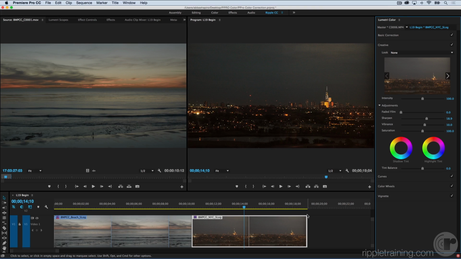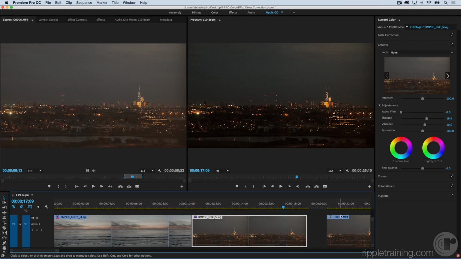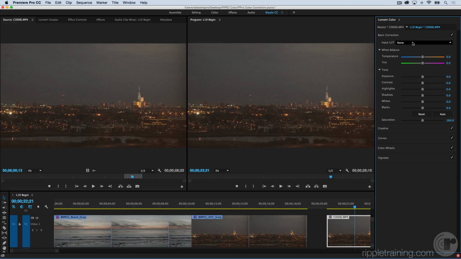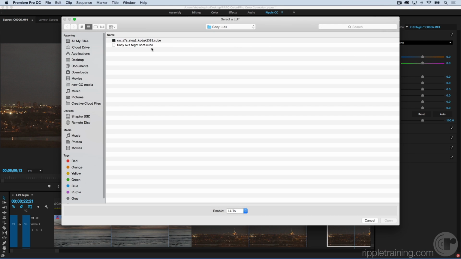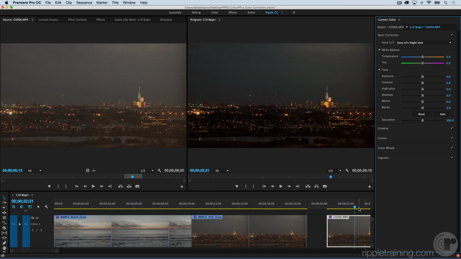As a matter of fact, if I wanted to apply this to this clip again, I'm simply going to match frame and bring the same clip back into my timeline. So now I have the clip in my timeline with none of the modifications of the original LUT or my tweaks, but I'm going to go to basic corrections, and this time I'm going to browse, and in that folder where I had the original one, I have my new .cube file, and I'm going to open that, which will apply the LUT to this clip.